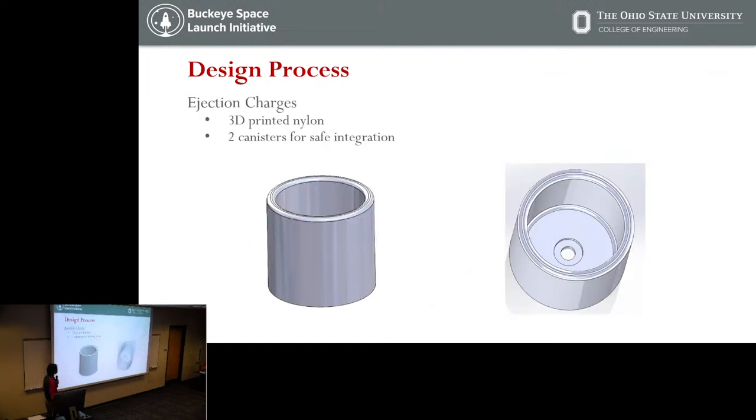And then moving on to the ejection charge design process. The pictures here are the ejection charge canisters, which hold the ejection charge in flight. There's a bolt that goes through the middle there that affixes the canisters to the recovery bulkhead. And then you can see on the lip, I don't know if this is gonna work, but right there, there's a smooth curve, and that's where the wires sit that come up from avionics that give the signal to blow up the black powder charges that will be sitting in the ejection charge canisters. And then we tape over that lip or the whole opening to keep the pressure in the canister to ensure that the black powder will blow up. And these are 3D printed using nylon.